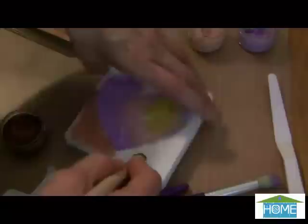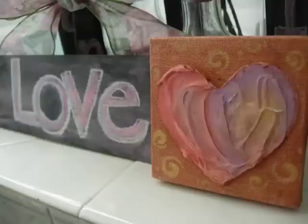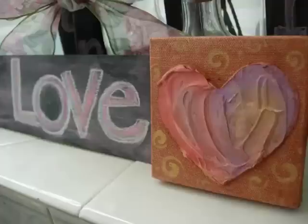When you take a look at my finished example, you will also see that I have used a stencil that has some fun designs and applied that over my background color. To do that, I would let the background color set overnight and then come back in and do your over stenciling to add some fun design to the background.